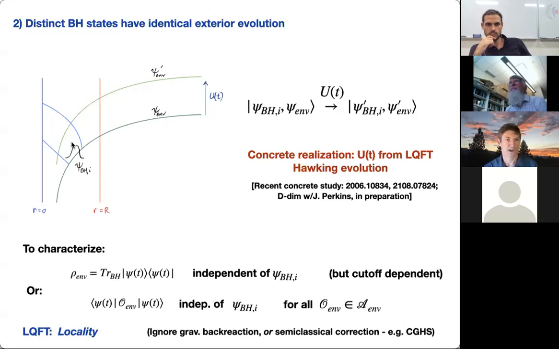Of course, the story I've given here in illustrating the basic statements ignores gravitational back reaction, shrinkage of the black hole, but you can even correct for that at leading order. The leading semi-classical corrections can be studied by taking into account the back reaction of the Hawking radiation, like we did in the 2-dimensional CGHS models. So you can take this one step further.